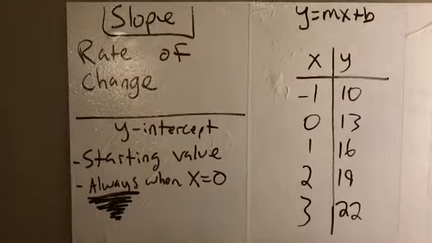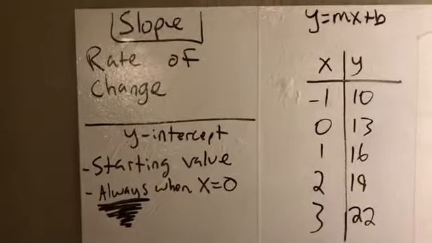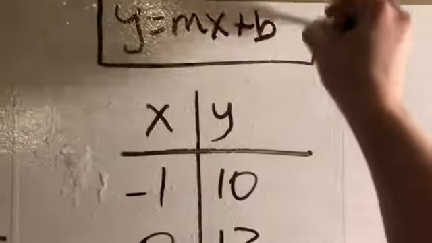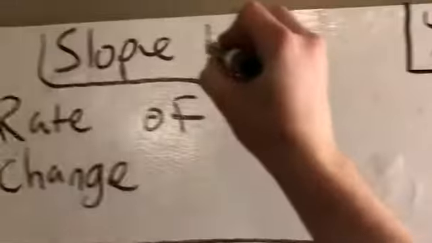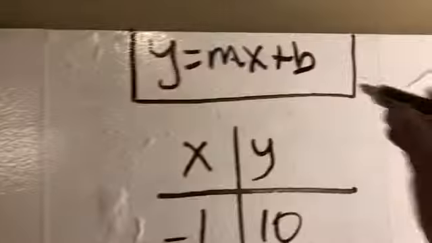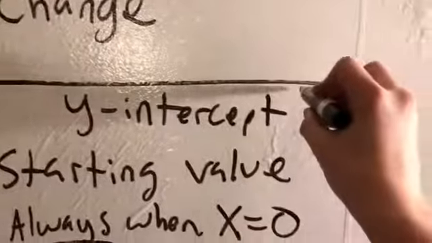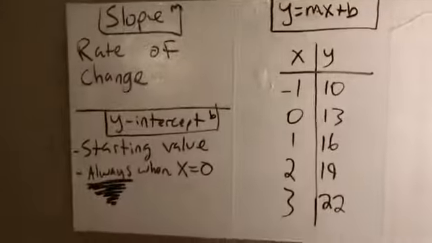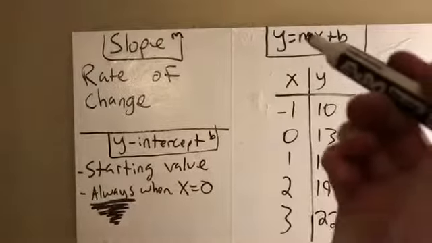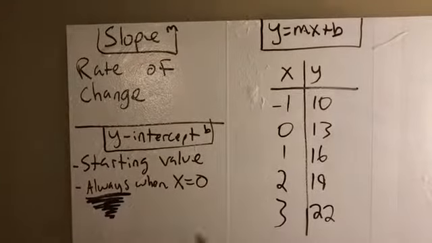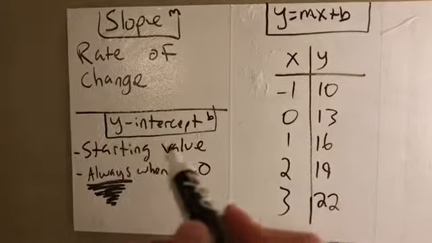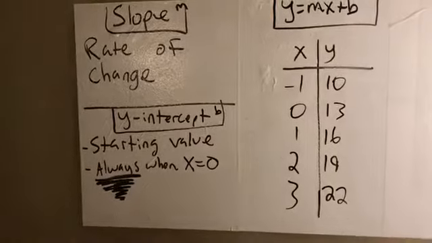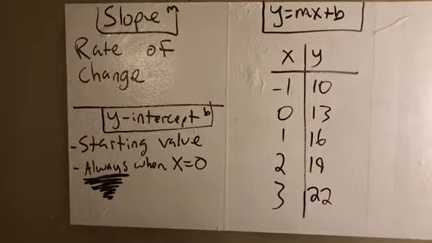Writing linear equations from a table of values. So whenever we want a linear equation, we want our y equals mx plus b, where m is going to be your slope and b is going to be that y-intercept we just talked about in the other video, okay? Now, we need to find what's our rate of change, so we know m, the number that goes with x. Then we need to know our y-intercept, our starting value, which from our last video, we'll remember, x is always 0, always when we want our y-intercept.